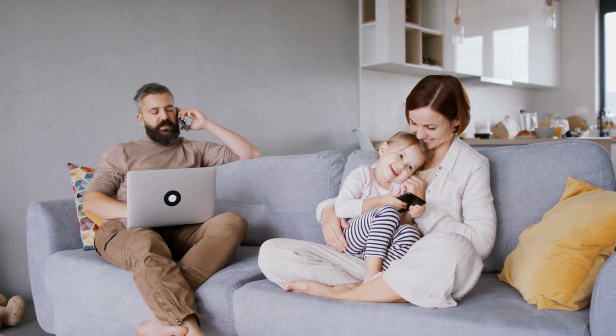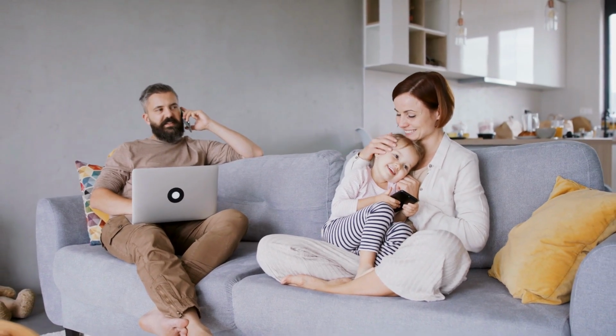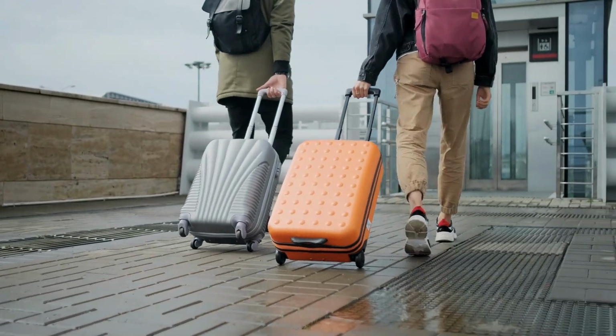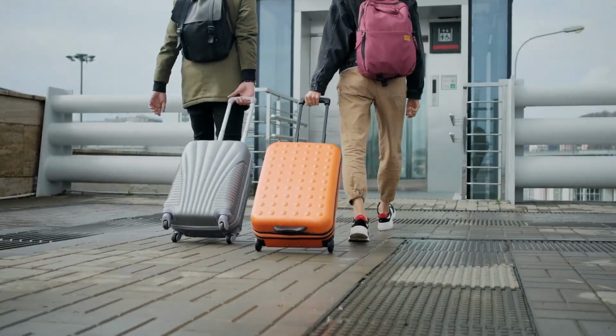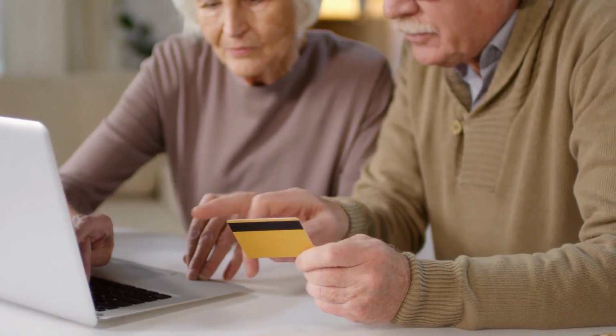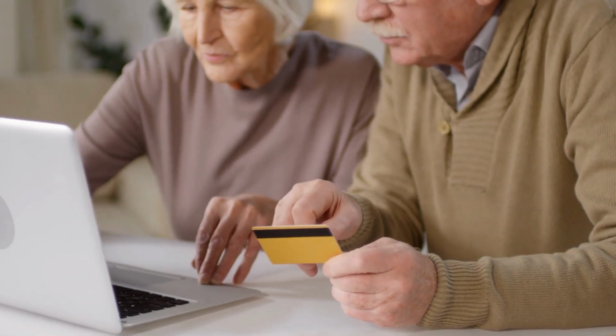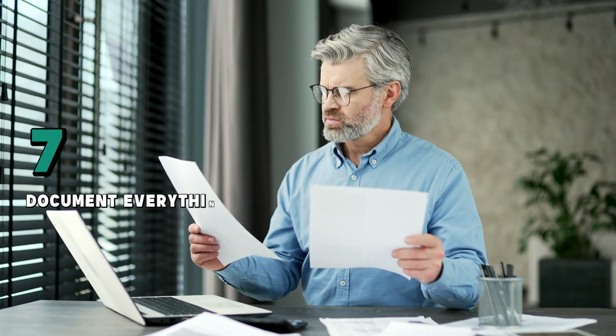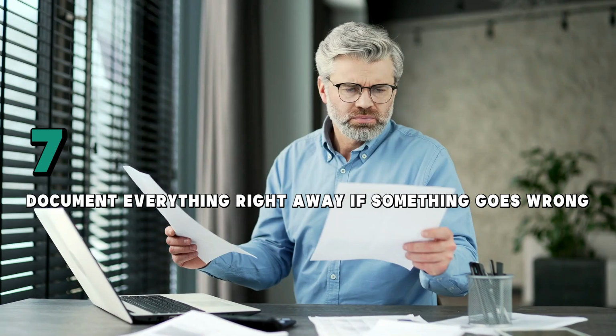This option costs more but gives peace of mind if your plans might change or if you want more control. It's especially useful for trips booked far in advance or during uncertain times. Just remember, you often need to purchase CFAR within a short window after your initial trip payment. So plan ahead.